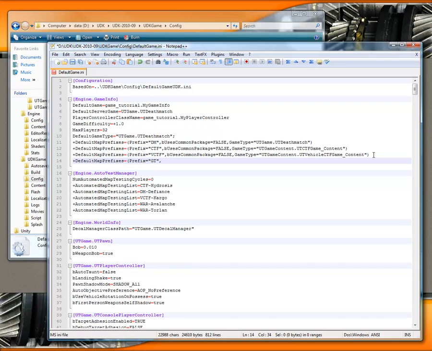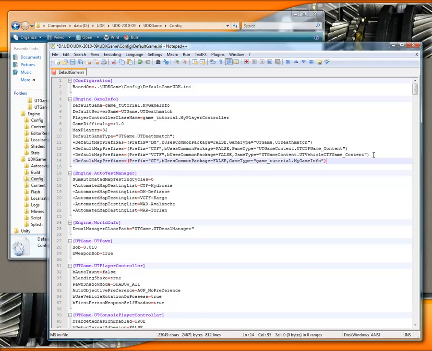So GT, comma, and then bUsesCommonPackage equals false. In all honesty, I have no idea what that means yet. Game type equals and then double speech marks. And now we're going to tell it to use game_tutorial dot mygameinfo. And then speech marks and close the brackets.